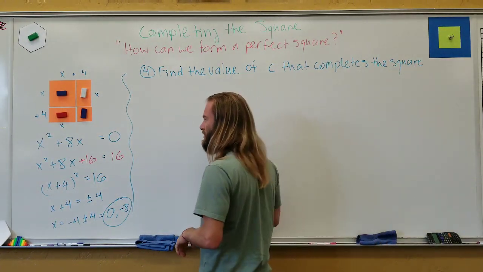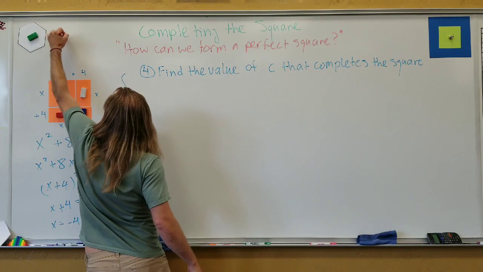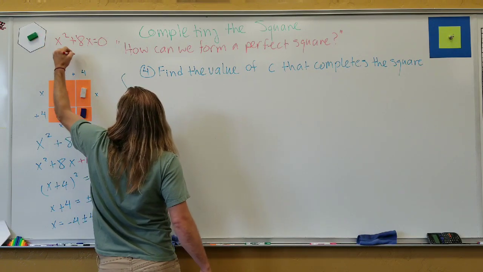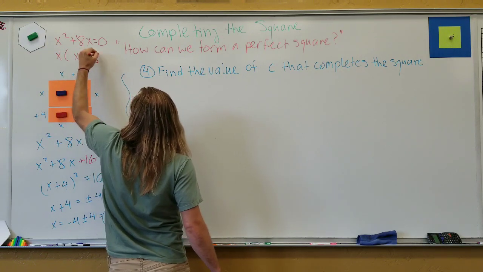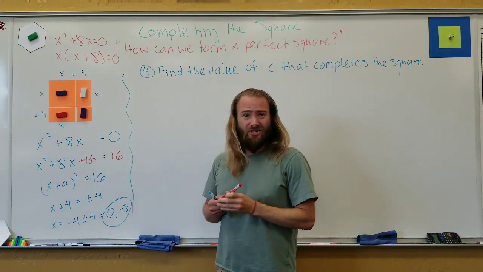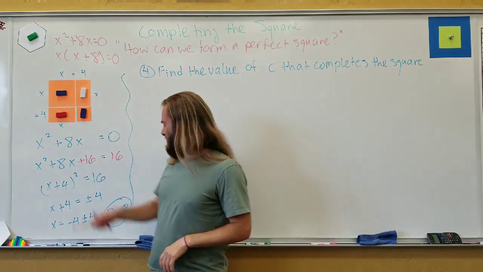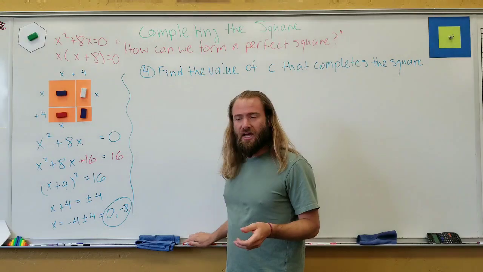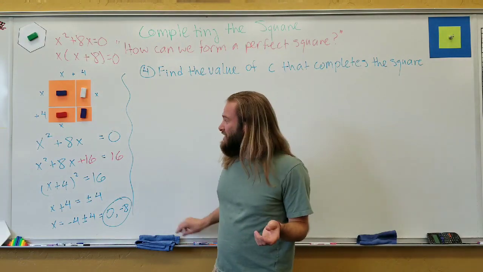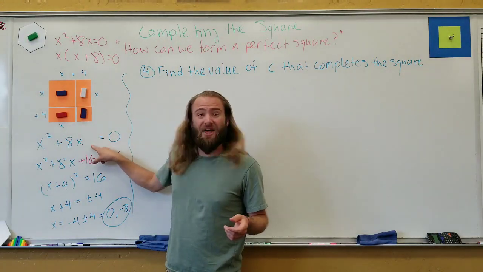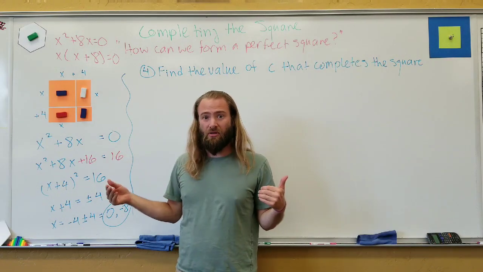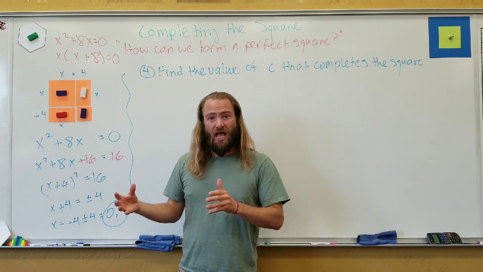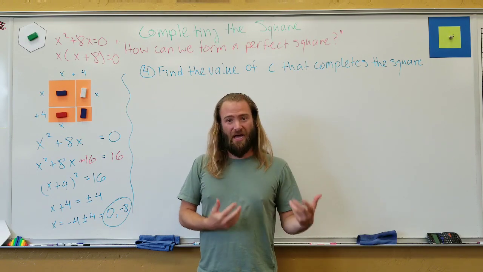Because you guys probably realize I could have done x squared plus 8x equals 0 and pull out the x times x plus 8, and then I can just see, yeah, 0 or negative 8 without all that work. But we're going to be looking at equations now that are not just a simple one like this. Maybe it has another number there. It's not factorable, and so it's helpful to make it into a perfect square, and then we can put it in the form that we can backtrack.